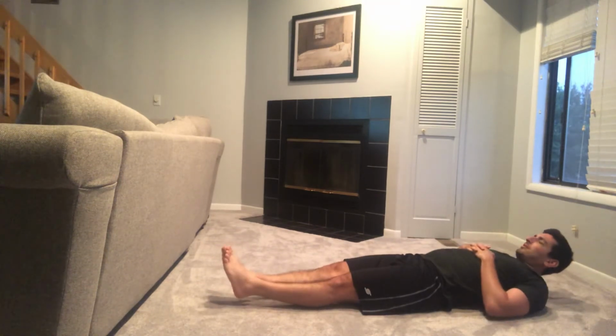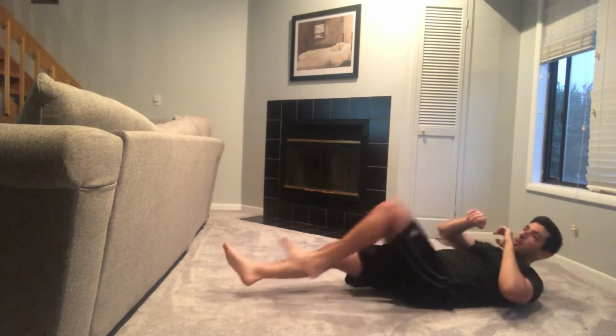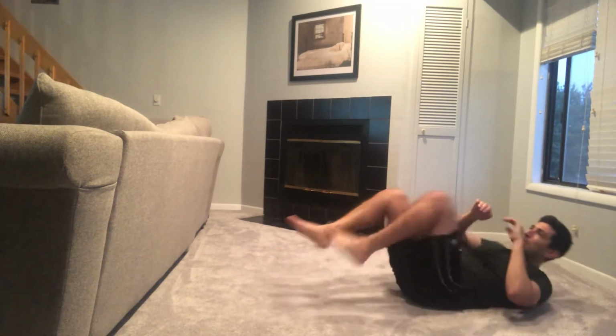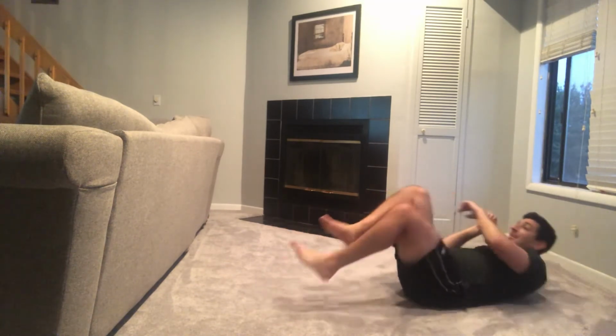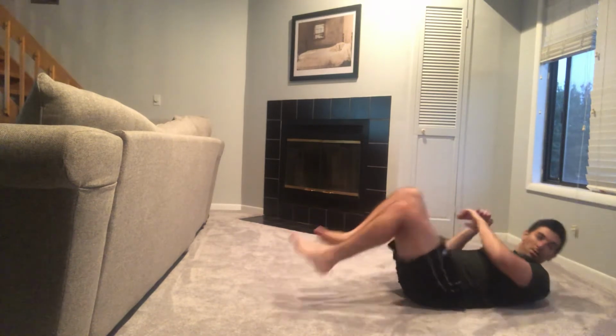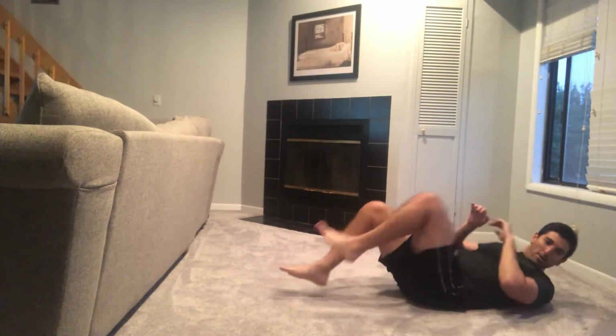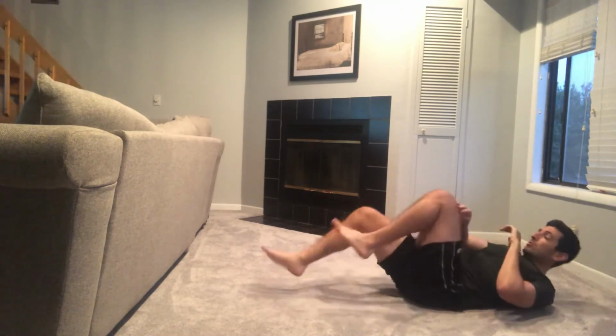5 seconds. Bike time in three, two, one, and bike it up. Again, you're swiveling side to side. Hand or elbow or forearm, make sure to get it to the outside as best you can. Oh, we're flying for this one. 5 seconds. Hands to the back in three, two, one, and hands to the back, reach.